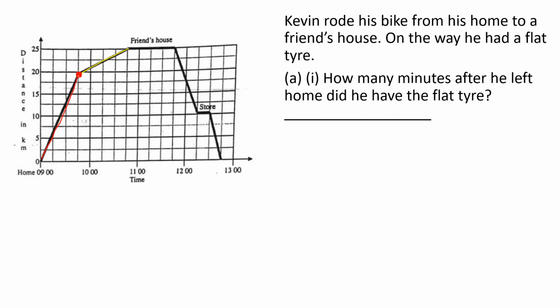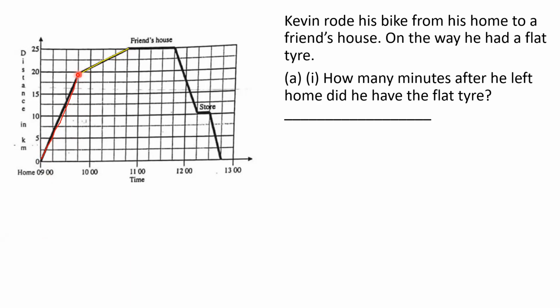Do you all understand that? So we had a flat tire right here. Do you all understand that? Let me know, please. Yes, sir. Good. So he's moving at a constant speed, up. Then here he has a flat tire, and so we change the speed, and he'll be moving like this. All right. So right here is where he had the flat tire.